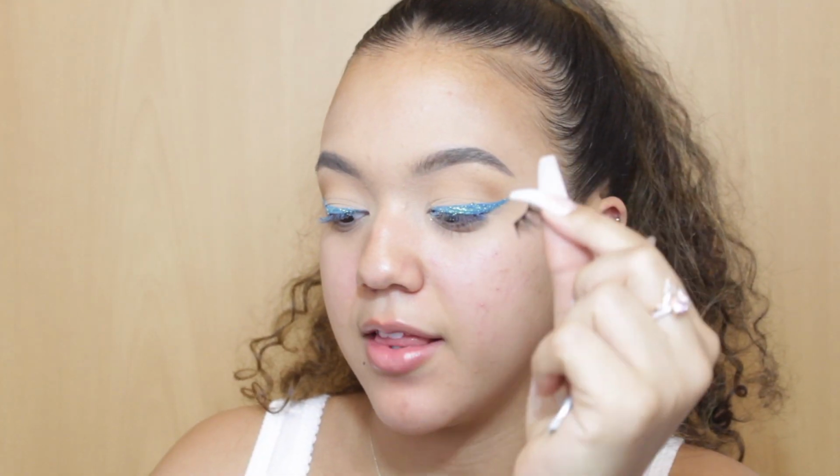I used to do this a lot in middle school with individual lashes, and then sometimes I would actually do it with strip lashes also. It's something that I've done before, but I haven't done it in a while. I feel like this hack is gonna work so well with the glitter liner because I hate getting glitter in my eyelashes. I already have my lashes cut up into threes actually instead of in half. I feel like it might be a little bit easier that way.